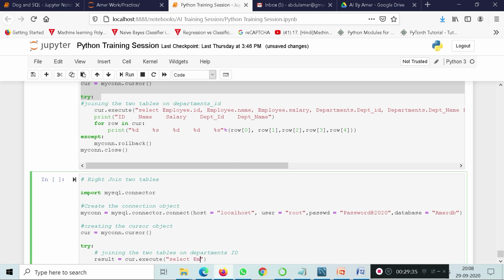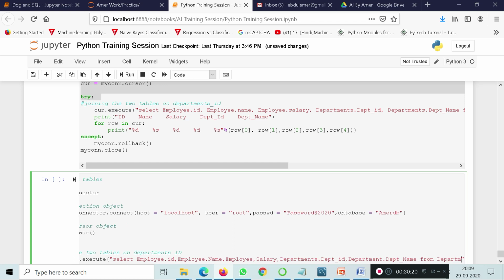Select employee dot ID, comma, employee dot name, comma, employee dot salary, comma, department dot department underscore ID, and department dot department underscore name from department.